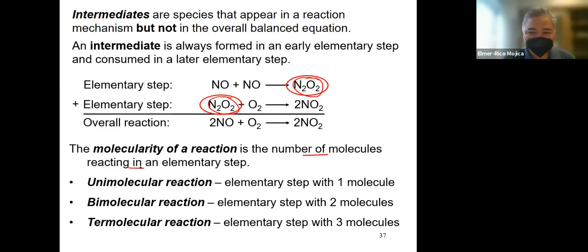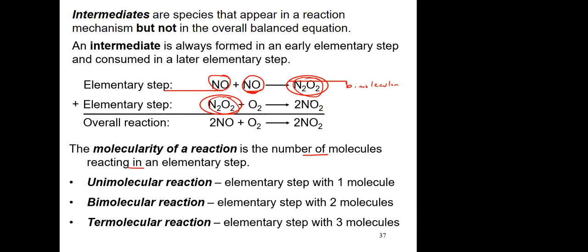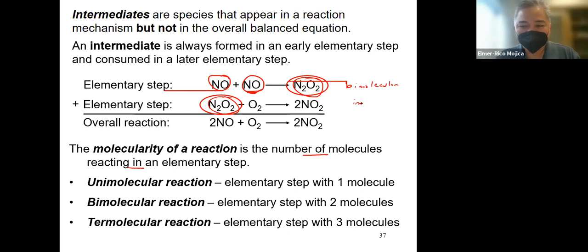So my question here: what is the molecularity of our elementary step here? The first one, how do you classify this? Is this uni, bi, or termolecular? So this is 1, 2. So that's bimolecular. And this is a bimolecular step wherein you have one type of molecule. Because you have the same molecule, you only have two molecules. Now the second one, what is it? Is it also bimolecular? Anyone? So you have one type of molecule, also bimolecular. Okay, and another type of molecule, so that is also bimolecular.